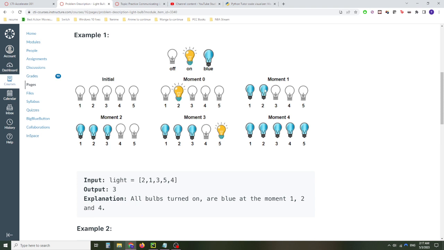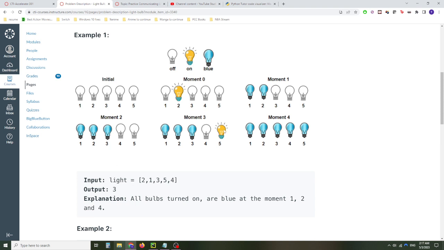And as for 2, it was previously on, and the reason it's blue is because the light before 2 is on. I don't care whether it was blue or yellow, but it's blue in this case. Previous light is on, so therefore itself is a blue light. Change from yellow to blue. Then the next light, 3. So 3 turns on, and instead of yellow it is blue because 1 and 2 are also on. All previous lights before 3 are turned on, so light 3 is blue instead of yellow.